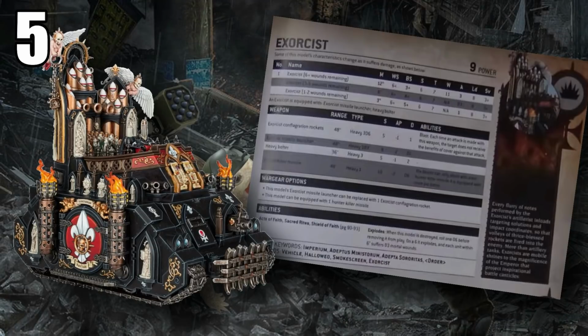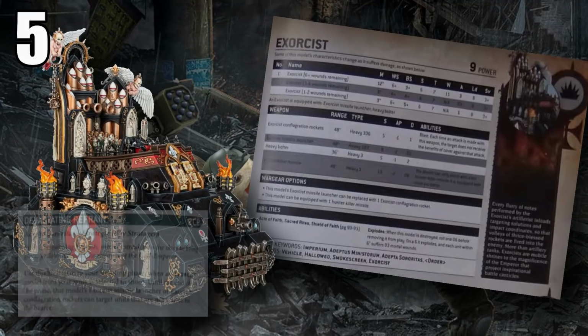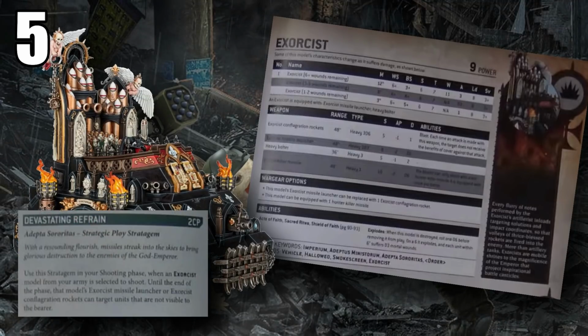Moving on to the Exorcist, this is another unit that got a pretty significant side grade in the new codex, and while it did receive a couple stat decreases, moving from toughness 8 to toughness 7, with its strength 8 missile launcher profile moving from AP3 down to AP2, to match the profile of crack missiles, Exorcists did get a pretty big ability in the Devastating Refrain stratagem, which now allows them to target units outside line of sight, giving Sororitas an option for indirect fire that they did not have previously.